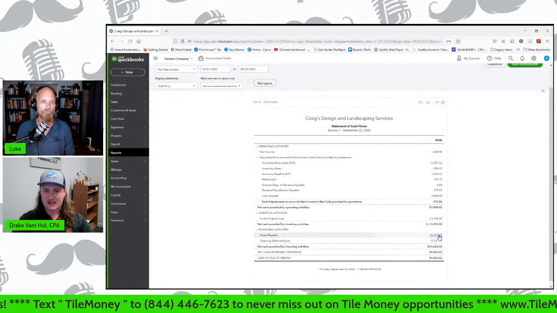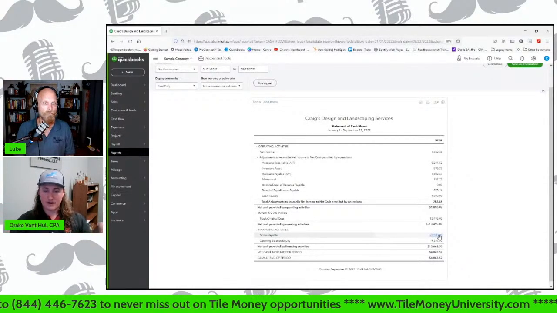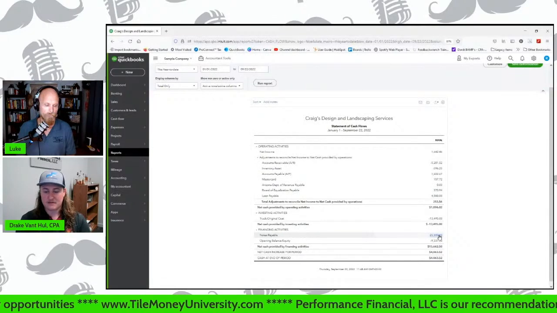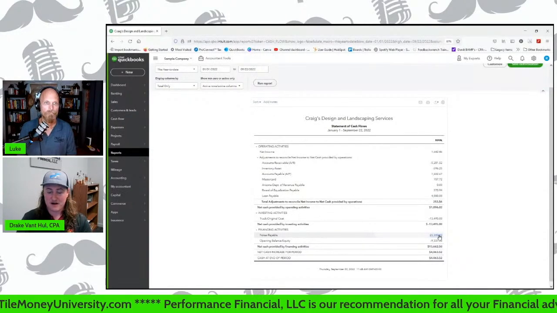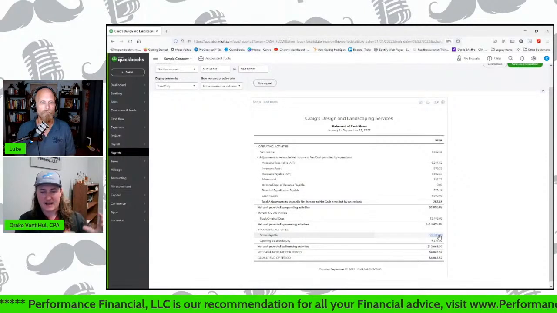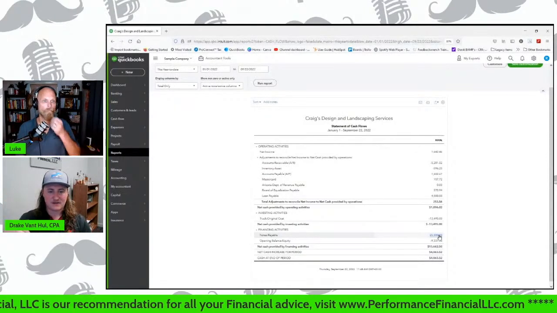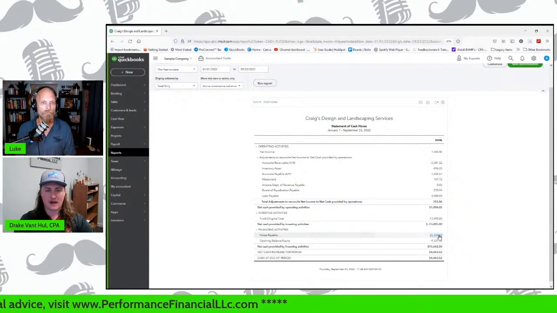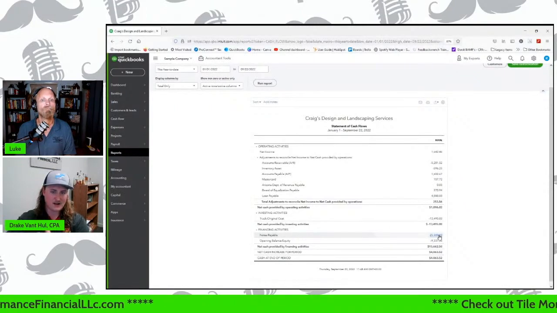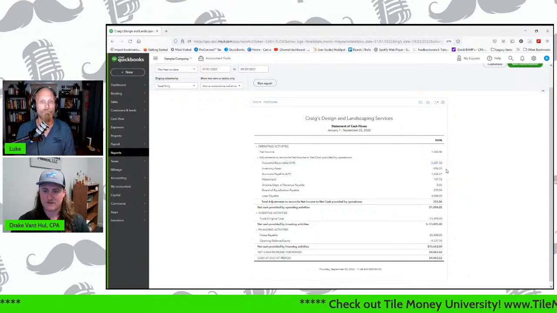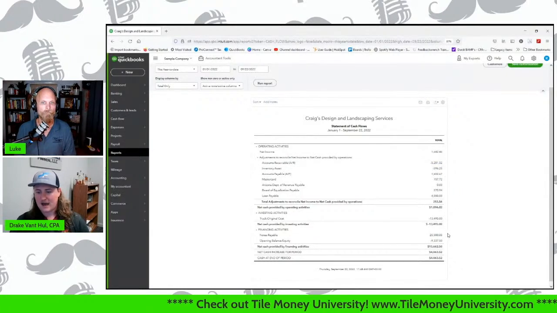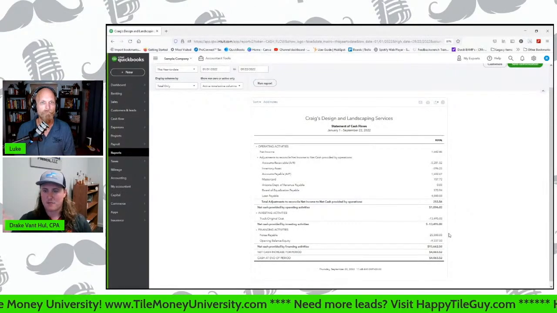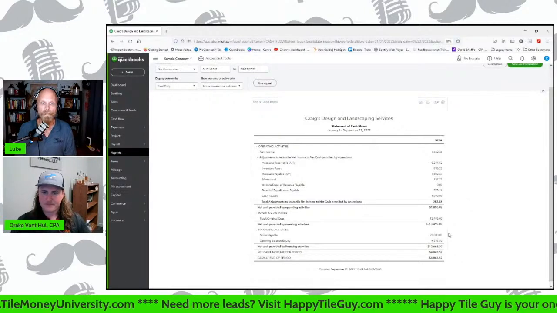So that's where this statement kind of helps you understand, okay, we're really profitable, but our cash doesn't seem to ever go up. Why does our cash stay stagnant? Well, it's probably because you might have a lot of receivables, you've got a fair amount of debt, and you're paying down that debt with the cash that the company is making, but you're not seeing those payments on your debt decrease your profit. So this can help you understand, okay, we're looking profitable. Why is our cash not going up? Well, we've got a bunch of money sitting out in receivables. We bought a lot of inventory. We had made a lot of debt payments on our equipment. That could be a good reason why your cash isn't going up while your profit's going up. That makes a lot of sense.